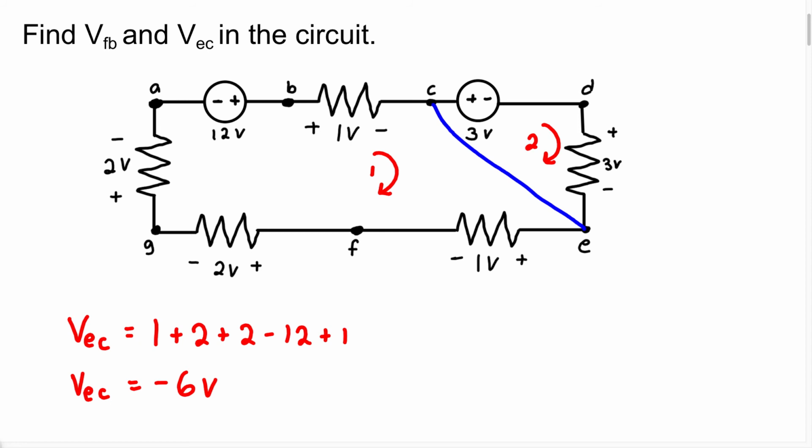Now, for this particular example, I always like to choose the loop with the least amount of components, especially if I know all of the voltages within those components. Therefore, that would be loop 2. So if I take the KVL at loop 2, we should be able to find our answer. Now, once we drew this wire, it's important that we label the voltage across this wire the way it's supposed to be labeled. We know the voltage across this wire is going to be EC, so I'm just going to write it as VEC.